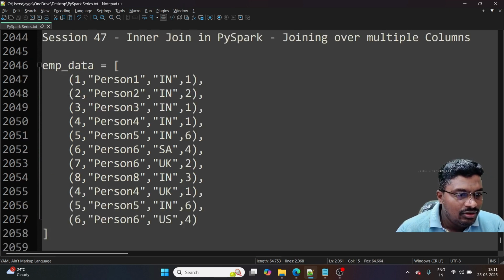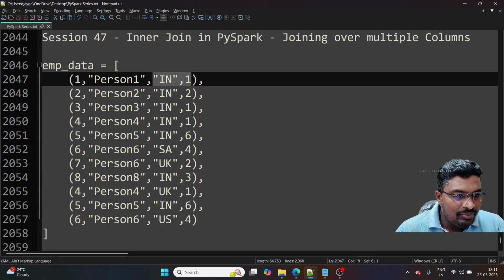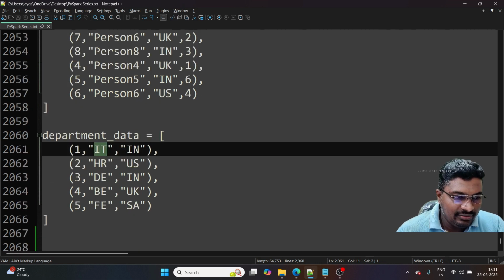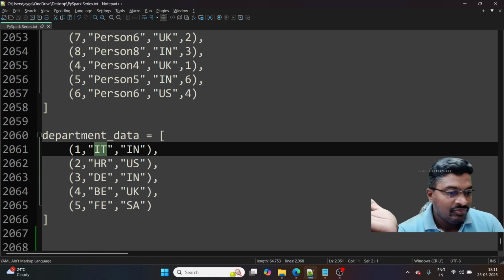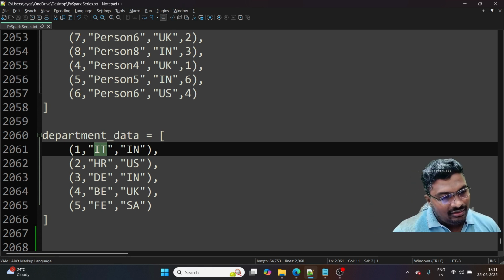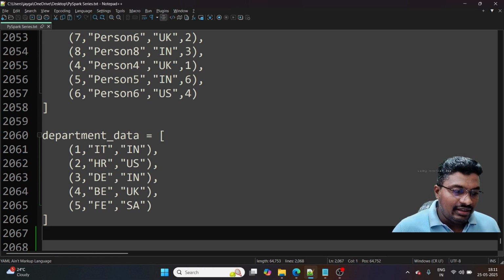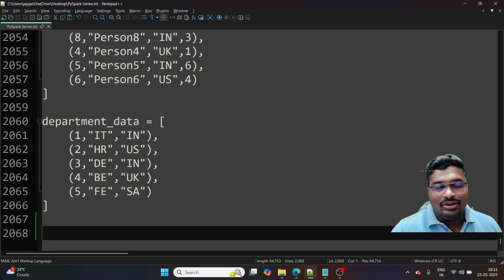For example, department ID 1 in India might be IT, and in another country it can be something different. So I have to join based on department ID and country code. That is how we understand joining over multiple columns in PySpark.